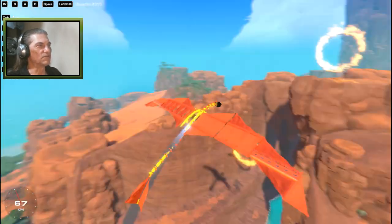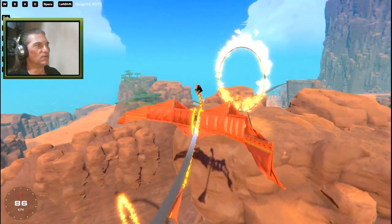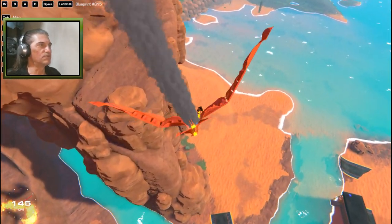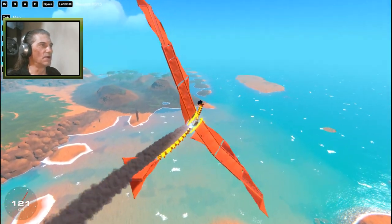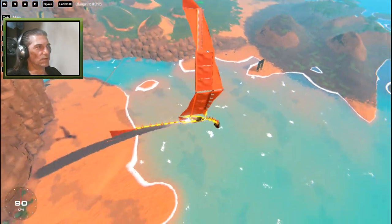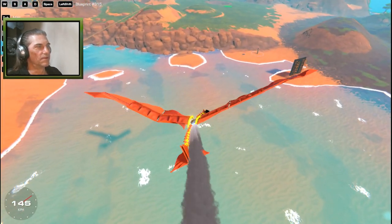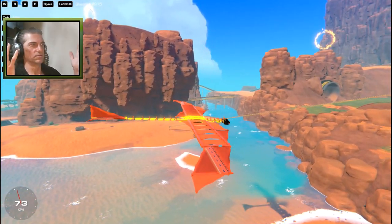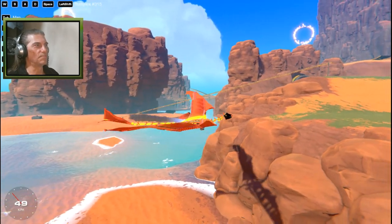So lots of control, as you can see. We can arc over this way. We can arc upwards. We can even do a barrel roll, or not a barrel roll, a loop, I should say. And see how that steering with those wing tips comes in like that? You get the angle in the body, the tail, and then the tip of the wing comes up. So really, really easy to control, really easy to fly. And fun to just fly around because it's so stable, right? I mean, you can just let go of everything. Even angle up like this.